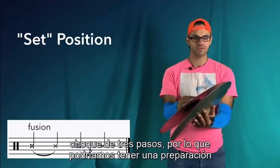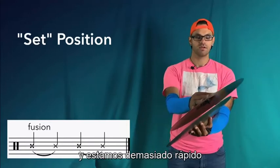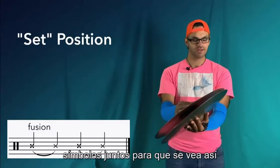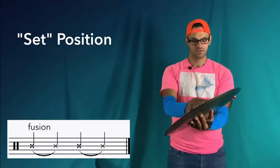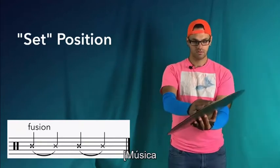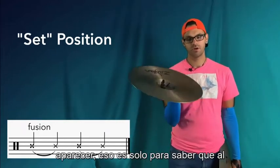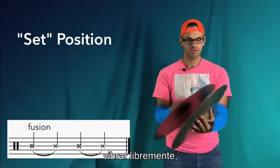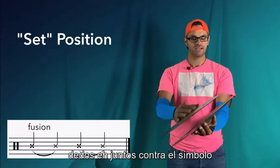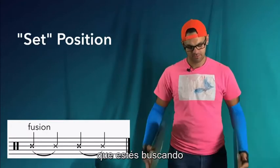It's more like our 3-step crash. So we might have a prep, and we're going to quickly, in the through phase, bring it back down into set with the cymbals together. So it might look like this. All right, and again, you saw my fingers pop up. That's just so I know that at least one cymbal is going to be able to vibrate freely. You can also do it with your fingers together against the cymbal. This depends on what kind of sound you're looking for.